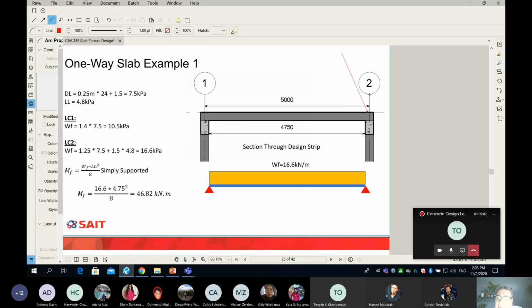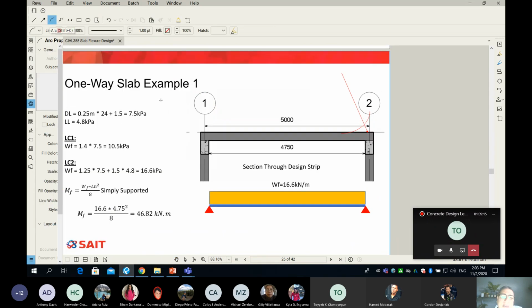And because of this restraint, guess what? Here is what the bending moment will look like. There will be a bending moment that goes from here, a little bit of negative bending moment. And also on this side here, there will be a little bit of negative bending moment. So probably I can draw it here. Okay, so please be patient. So the bending moment for sure will be like this, a parabola. And then you will see there will be a little bit of negative bending moment here when the slab is connected with the beam. And also there will be some negative bending moment here where the slab connects to the beam.